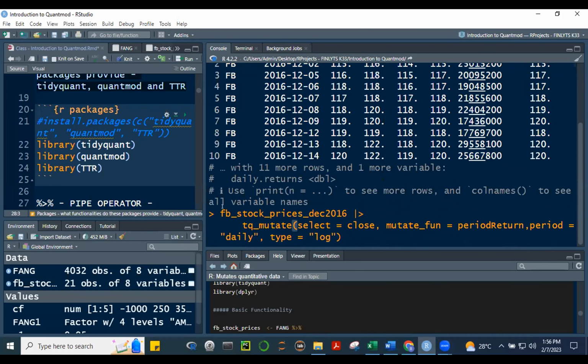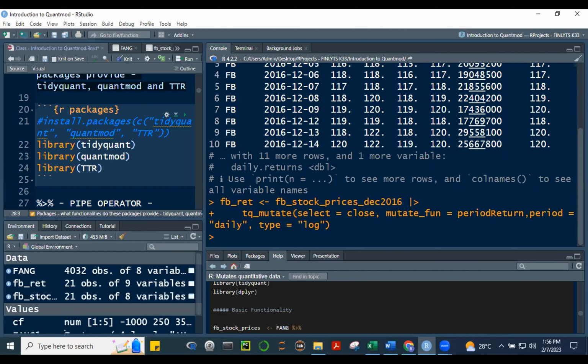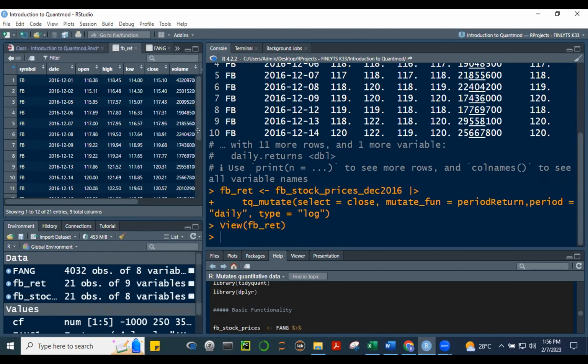Sorry, lagyan natin ng panibagong, let's just close it, FBWeb na. So I'm creating this object called FBWeb, which is magsisimula muna dito sa data na to. Tapos magmi-mutate siya, gagawa siya ng panibagong column, and ang nasa column na yan yung returns. Okay, let me run this. Andito sa FBWeb. Okay, tingnan nyo, 9 variables na siya, no? Kanina, 8 lang. Kasi nagdagdag siya.